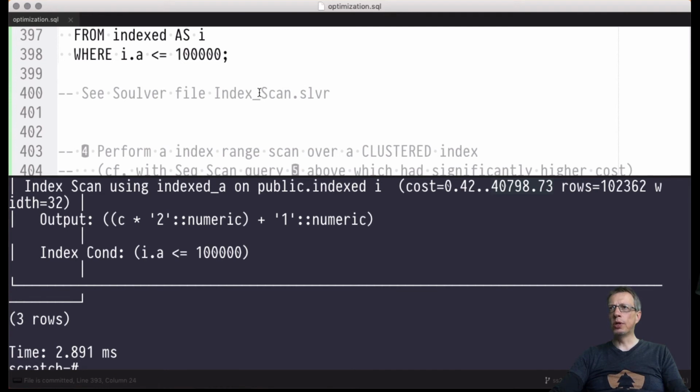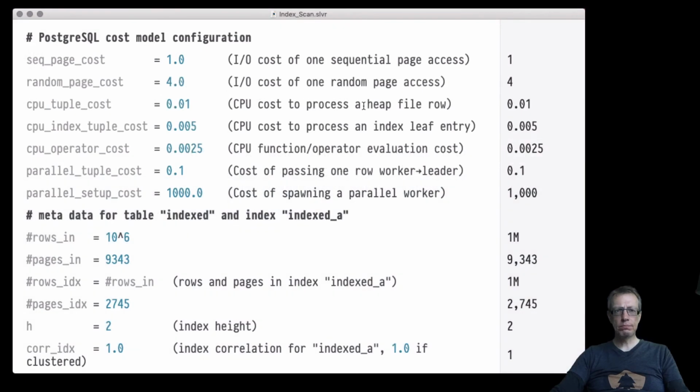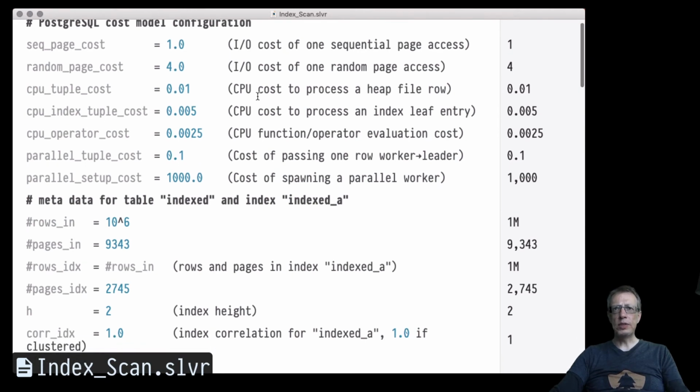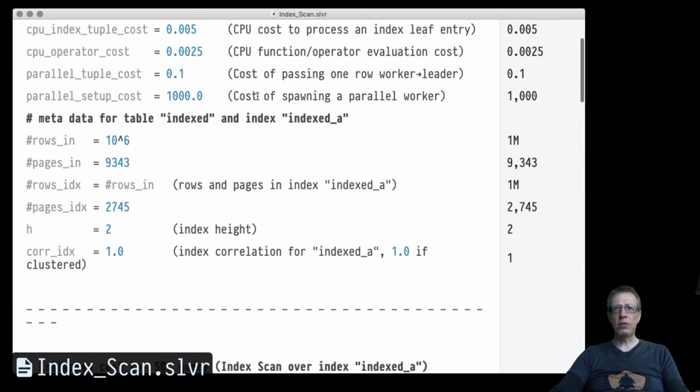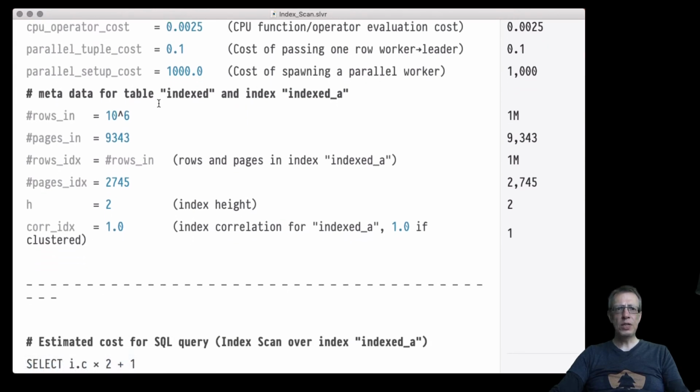All right, to follow the instantiation of the cost formula, I've again instantiated a file in my interactive calculator here. These are the default cost model parameters. We have seen these before. We now need a bit more data from the metadata level of PostgreSQL. We need, of course, the number of rows in the input file and the number of pages in the input file. We have seen these.